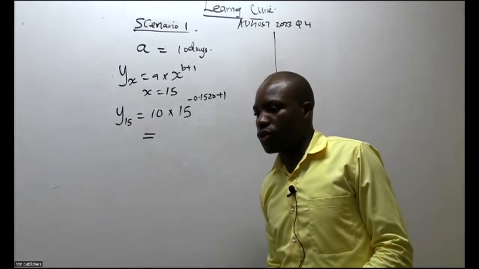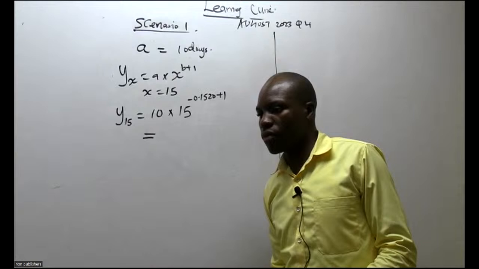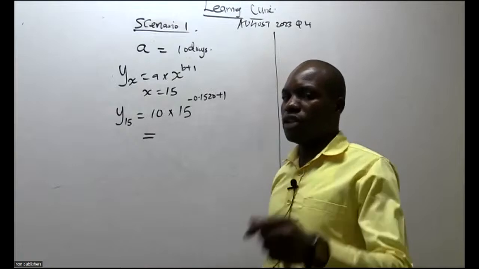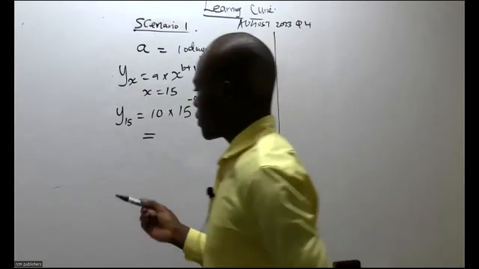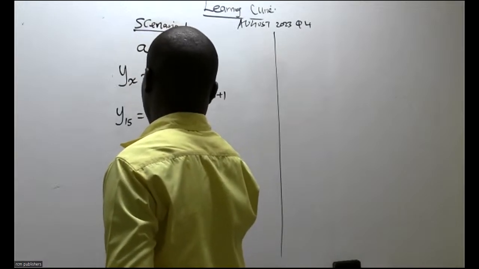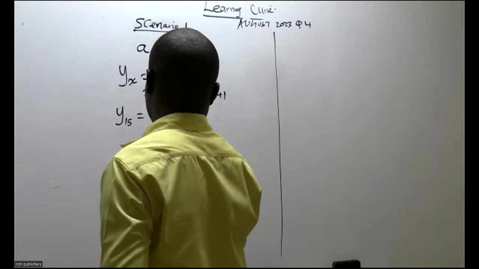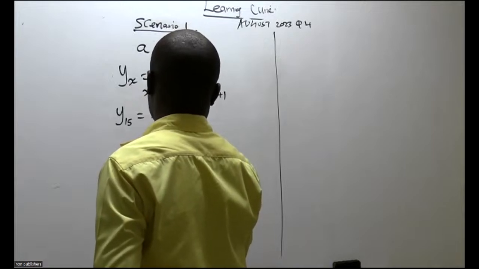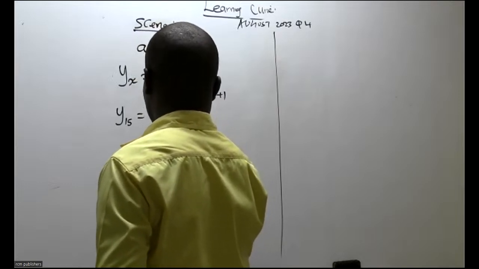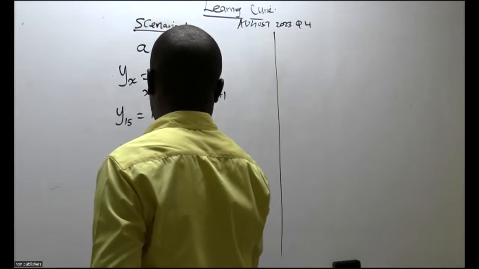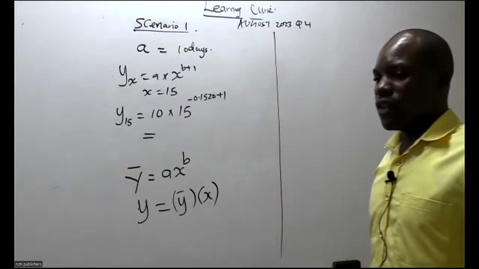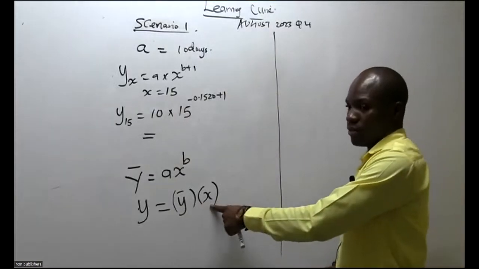Are we not supposed to use the Y equal to A raised power B? Is it minus or raised power? Okay, if you want to use that, this is what you are going to get. They just made a mistake there. If you use the average equal to A x raised power B, then after getting the average, you will give us Y is equal to the average times X. If you use that, then you will be forced to take this times X.